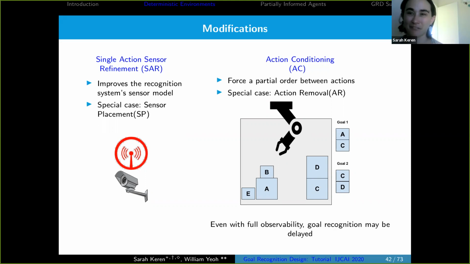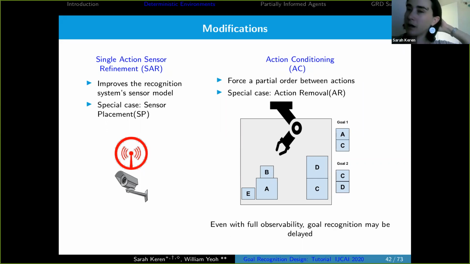So what we are enforcing here is the case where block B needs to be moved, and that's only in the case that goal one is pursued, it will be the first action that the robot will perform, because it knows that once it extends its grip, it won't be able to contract it again. So block B will be the first one to be moved.